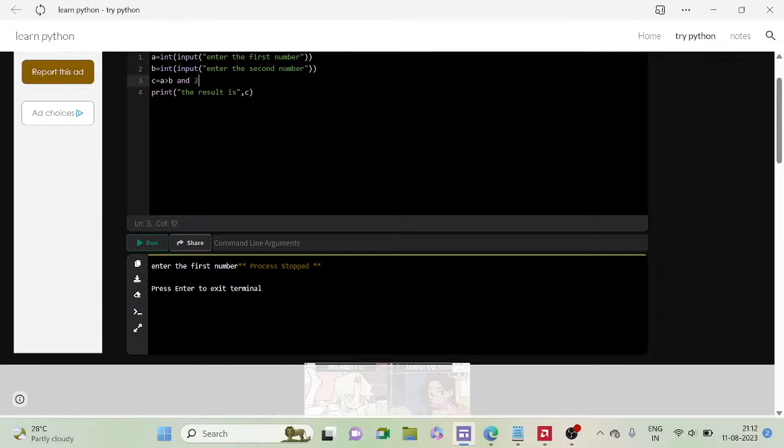2 plus. Now we are not using the relational operator. Now we are doing the same program without the relational operator.